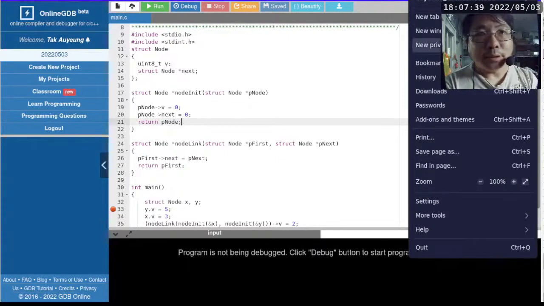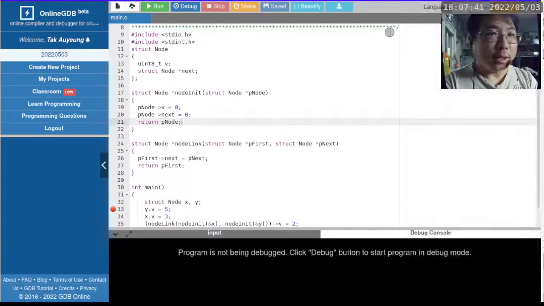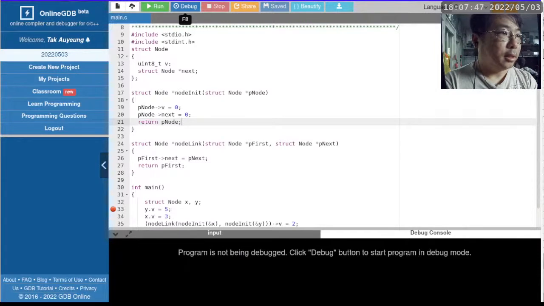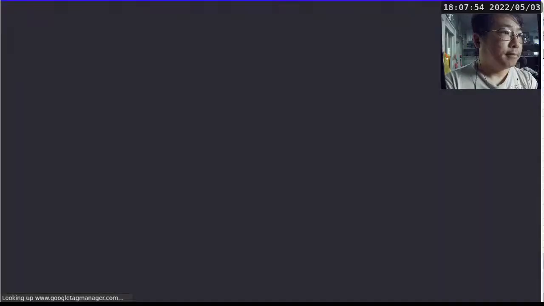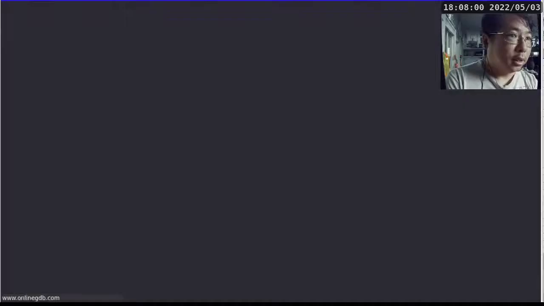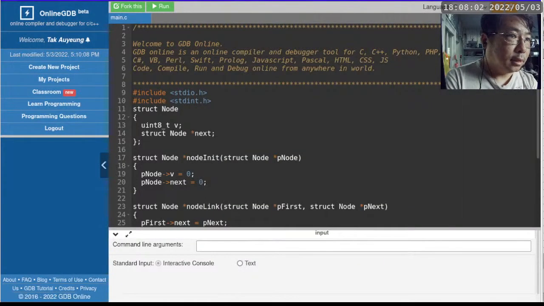Okay, let me see if I can replicate it by using a private window. And the link is up right here. Copy the link, and paste here.